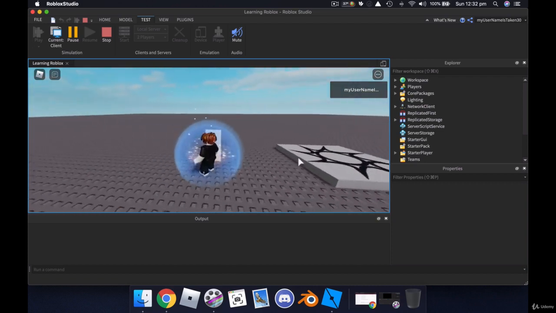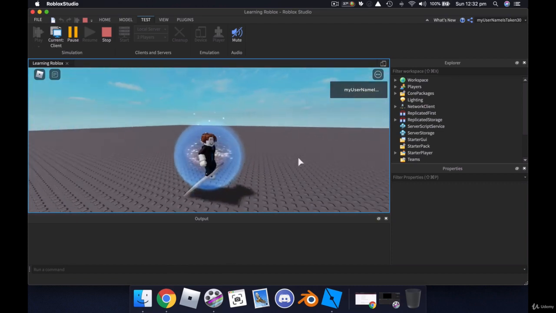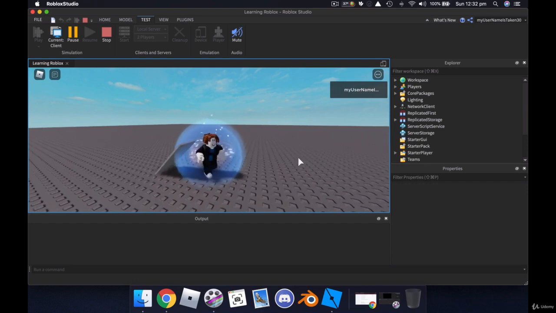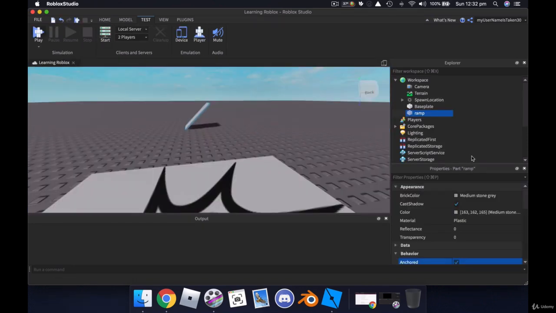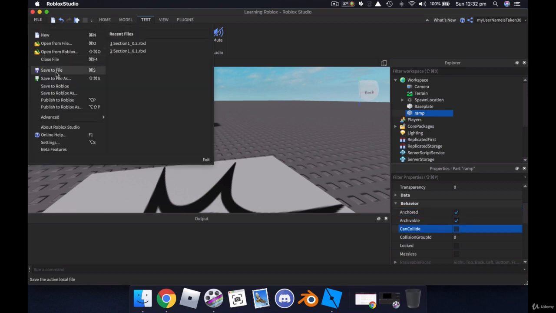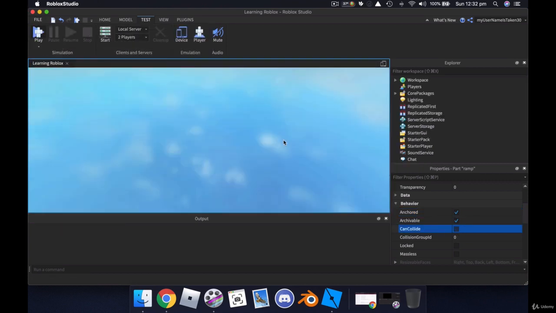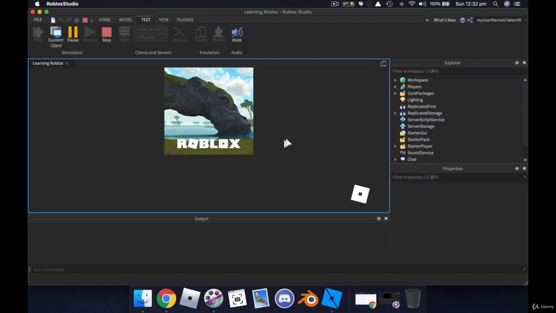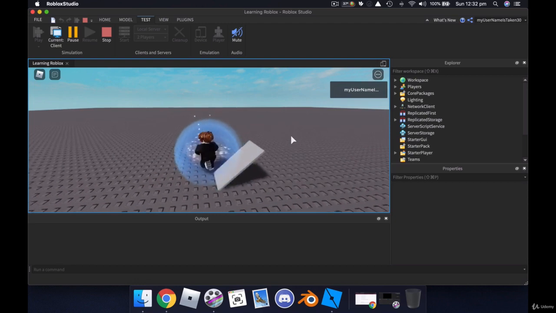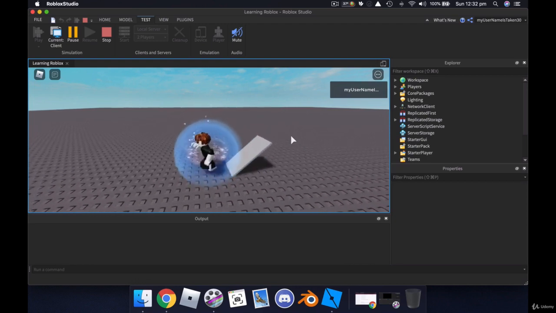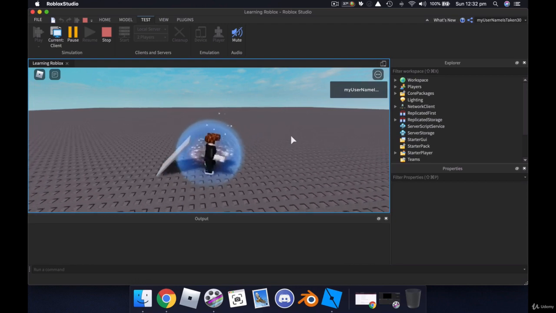And if our player runs up the ramp, they collide with it as well. If we stop that and have another look, you can see we have CanCollide here as well. If we uncheck that and save it, I think you'll probably guess that the player will no longer collide with that part. So when we run into it, they can't run up the ramp because collisions are turned off.